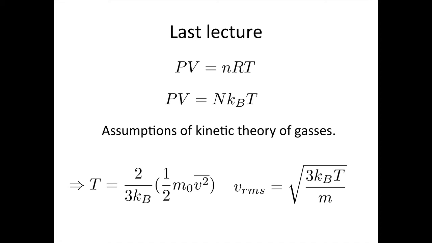At the end of the lecture, we derived the definition of temperature for a gas. Temperature is proportional to the kinetic energy per molecule. We can write temperature equals 2 over 3kB times 1/2 m₀v̄², where that's the average of the v squared. So it's 2 over 3kB times the average kinetic energy.